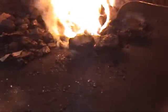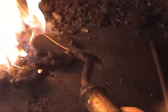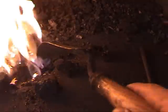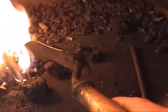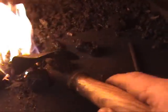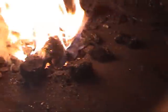I don't know how well the camera is going to pick this up, but I thought I'd try to show some folks this. If you can see right in here, there's kind of a gummy looking black soot. It's kind of pliable, like melted plastic. That's where I was talking about. That's a piece of fairly raw coal, and when it's heating up, it's squirting out these impurities. It's probably, you know, sulfur and whatnot, and that'll fall down and become a clinker as the fire matures. But that's what all this smoke here in the back is.